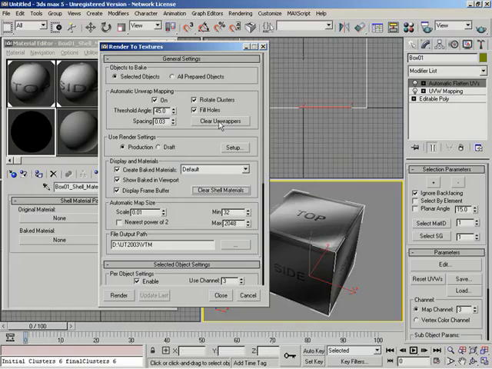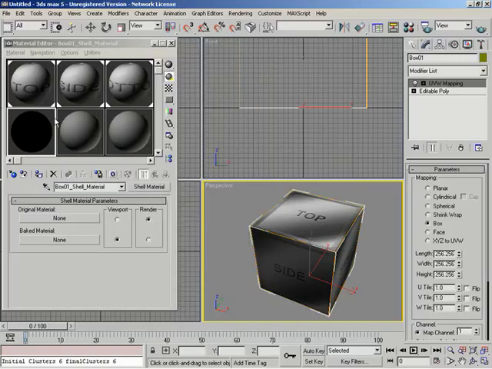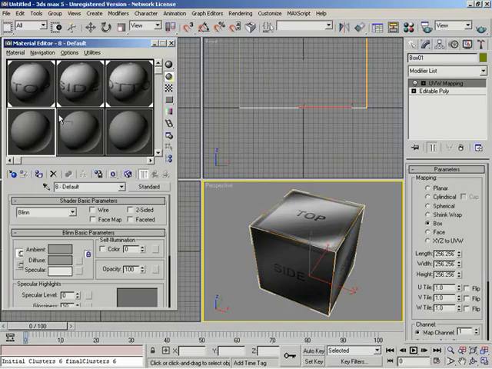So let's go ahead and clear, and look at that. He's gone. Now watch this. Go ahead and close this dialog back out. And I'm just going to click, drag, drop, click, drag, drop if you want to. It's not killing anything. It's just freeing up these sample slots. But we're done with it. We don't need it no more.